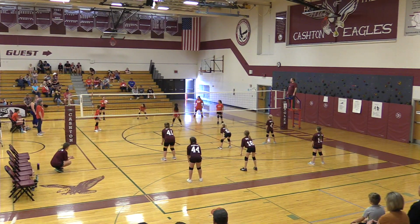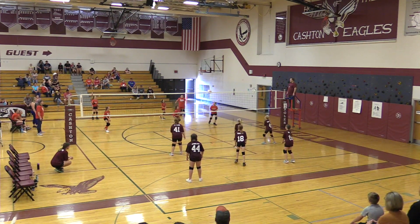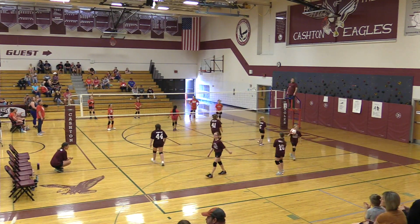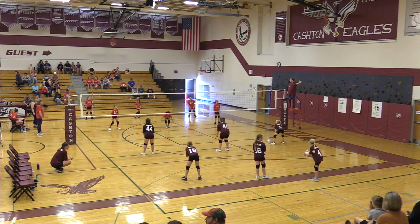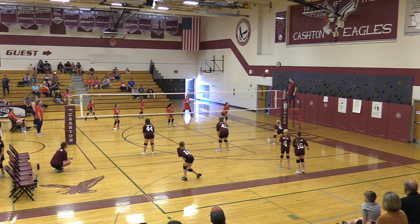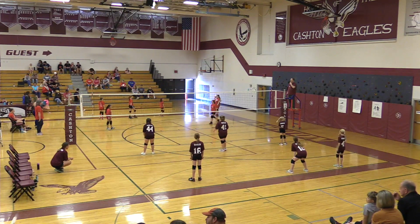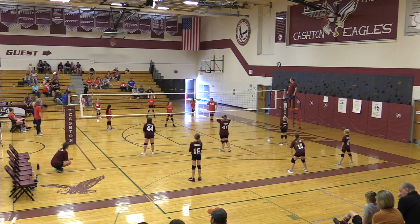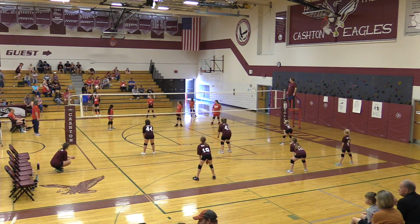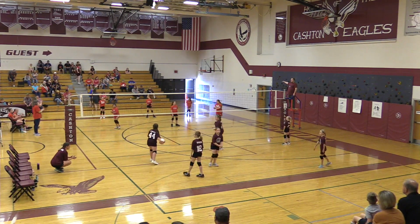We'll go back to a full screen here in the top half, which is now full screen. There's a good try by Willow. The ball just would not spin over the top of the net. It's 13 serving 20. That ball is going to scoot out of bounds. So 13 serving 21. Good high serve. It's going to be in there for an ace.